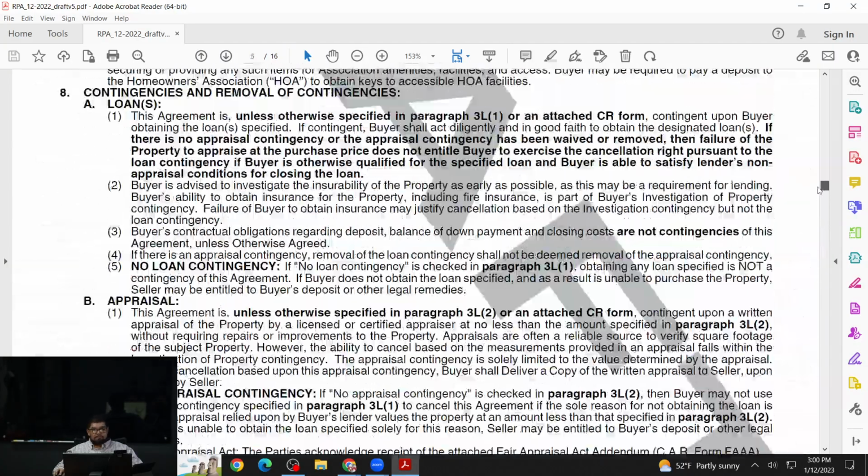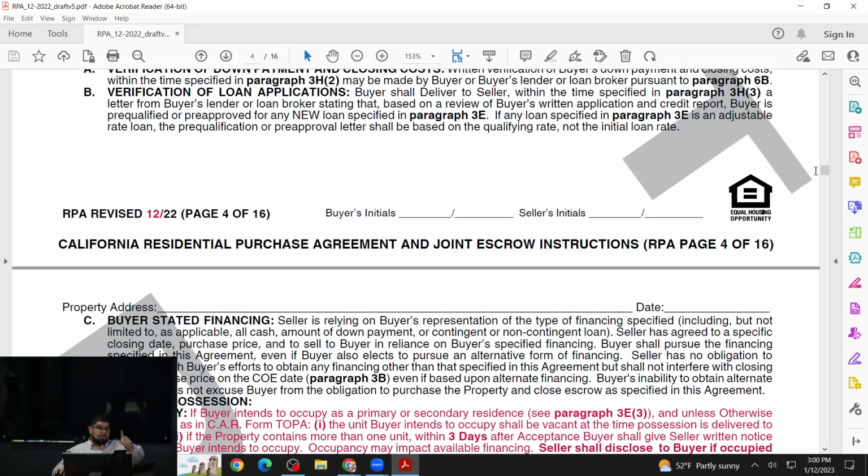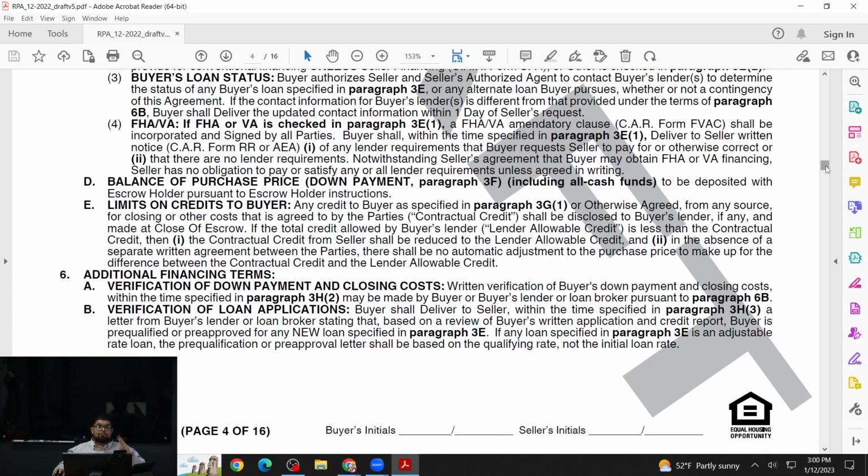So when would you deposit the $5,000? Now that's different. The deposit is not a contingency. The contingencies are different. The deposit is due within 3 days of the earliest day open. So if you get an offer accepted on Saturday, let's say that's day 0, when is the deposit due? 3 days after you get the offer or the contract executed.